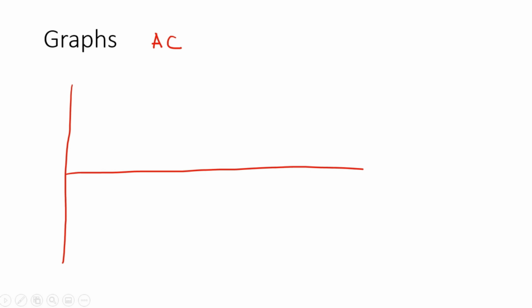All right, and now we are already at the part where we're going to talk about graphs. Okay, so I'm going to start with AC. So what you have is you're going to have a y-axis and an x-axis. Now your x-axis is usually going to be time measured in seconds. Your y-axis is going to be four different things. It could be voltage or EMF. Those are actually the same. They could ask you for change in magnetic flux, or they could ask you for, what's the other one? Current. Luckily, the shape of all of these is going to be the same.